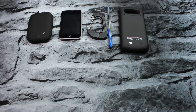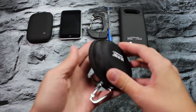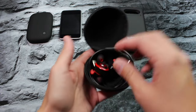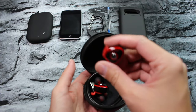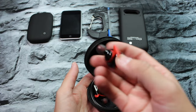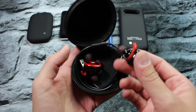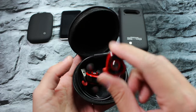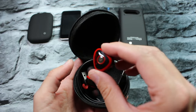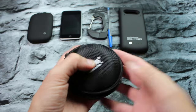In the big middle pocket I have the truly wireless Losson earbuds — still not sure if I'm pronouncing that right. I like to keep these around; most of the time I only wear one so I can still talk to my wife and listen to YouTube or my music at the same time. I keep the charging cable in there with them.